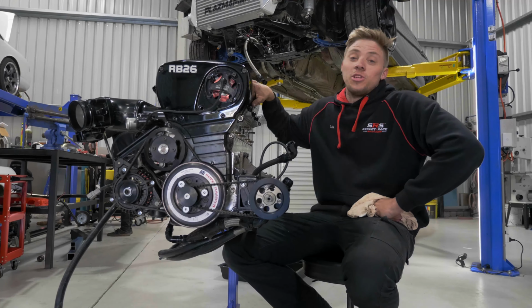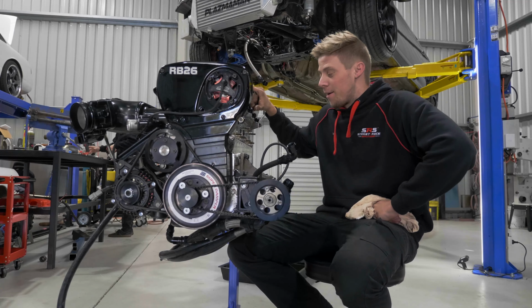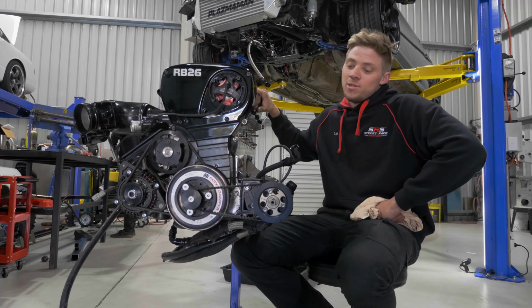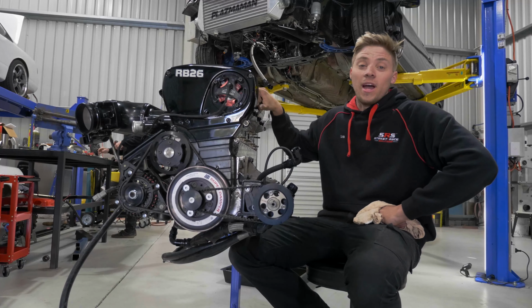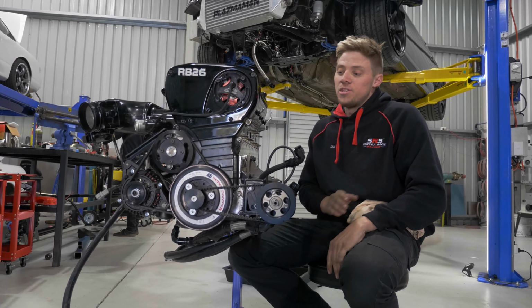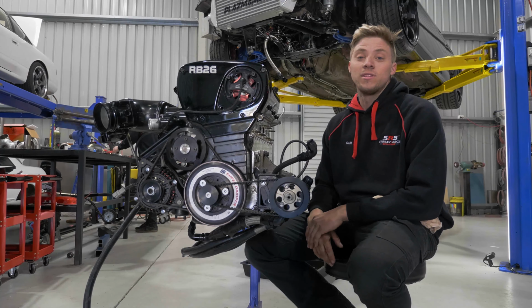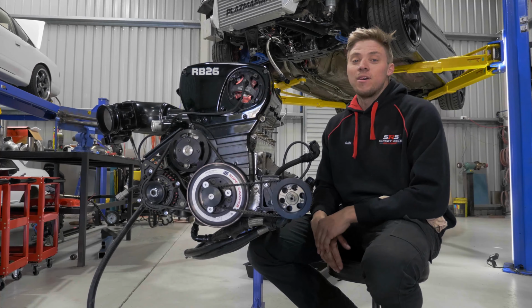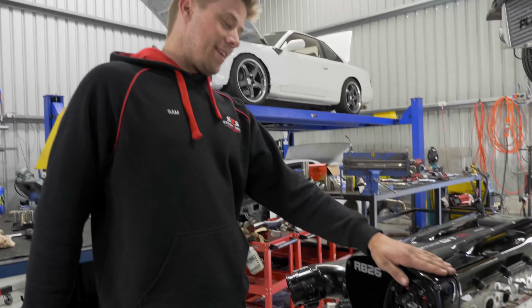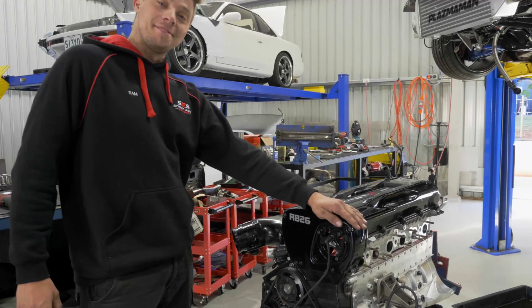Sitting next to me here, I've got Gheeup's heart. This is the billet RB28. Since we've got the Samsonas out and pulled apart, we figured it was a good time, while the car already had some downtime, to pull this out and run over absolutely everything for Matsuri so that it's ready to go and Andrew can slay some tyres all weekend. So come along with me. Going to pull all the things off now, George.